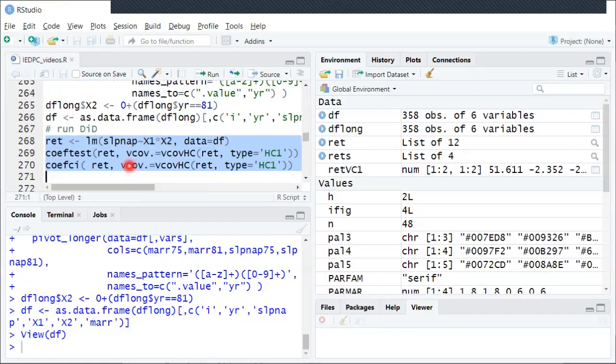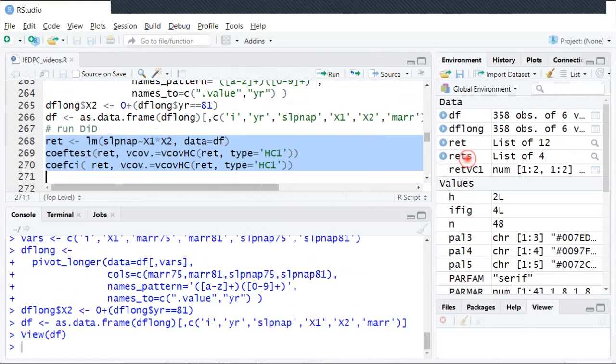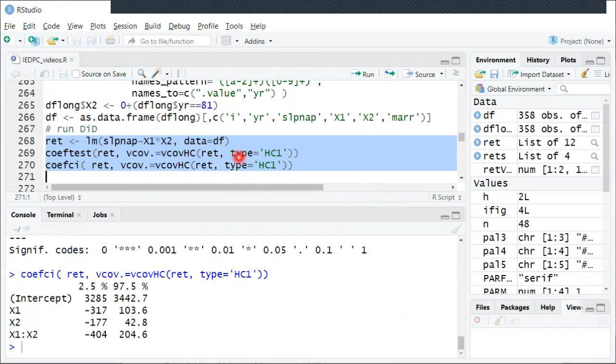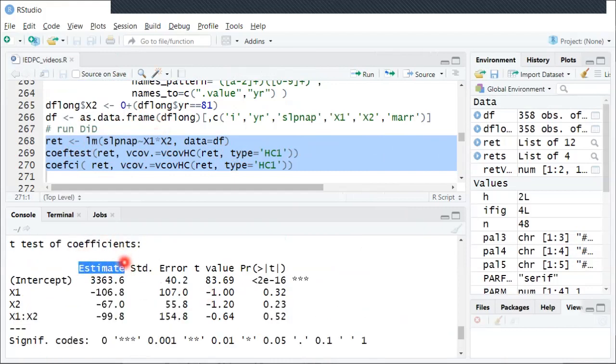So we can do the same thing, use OLS to run the difference in differences estimation, and then look at the output with these heteroscedasticity robust standard errors and confidence intervals. So we can see now in this estimate column, again, the intercept is the same or very similar, but now since we're looking at a different treatment, we have a negative estimated interaction coefficient. That's our beta hat 3, about a decrease of 100 minutes.